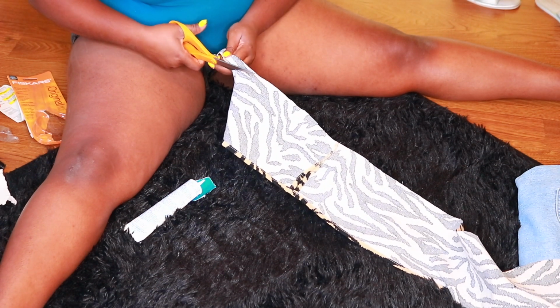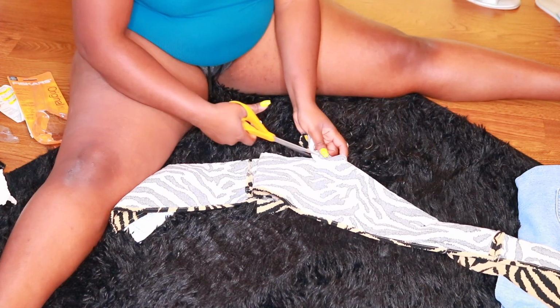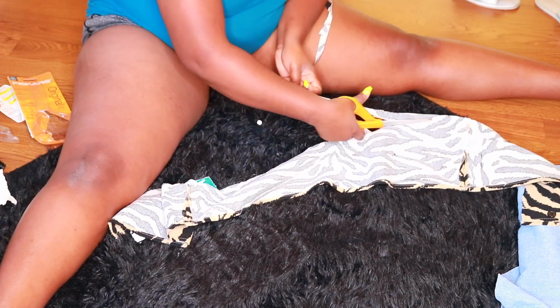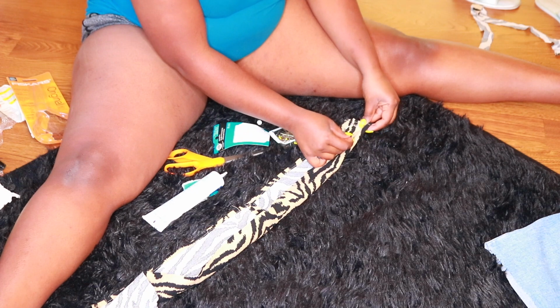So now I'm taking the excess fabric. You don't want to throw that away. I didn't mention it earlier, but the excess fabric, I'm taking that and cutting just a little sliver off, because this fabric was a little too wide for what I wanted to use it for. I want to use it for a belt, because I thought that would just make the look cohesive, and it actually really did.